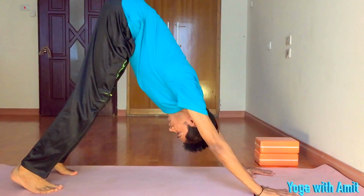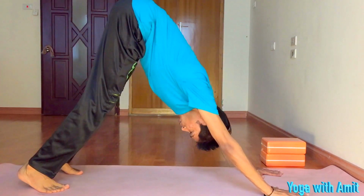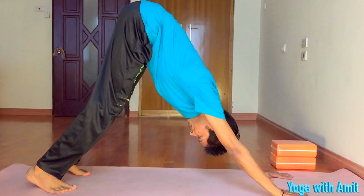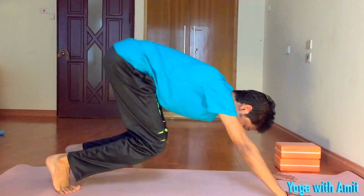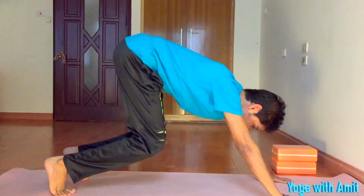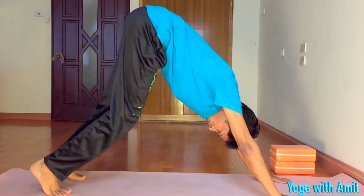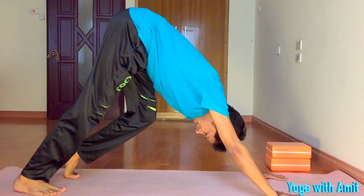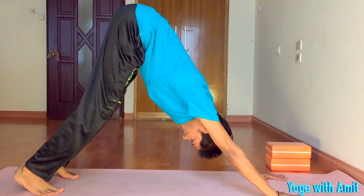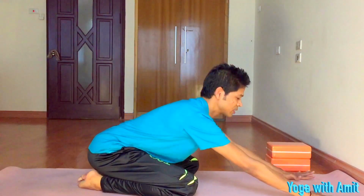When you lift your hips up, you're working your legs. Bend the knee, working the hip. Working the whole body. So your whole body is getting worked out, not only your hips. Repeat as many times as you can, as your body allows. Play with your body and see what feels nice in your body and practice it. Yoga is about feeling good. And then go into the child pose and you can rest.